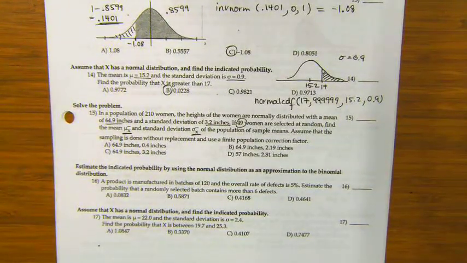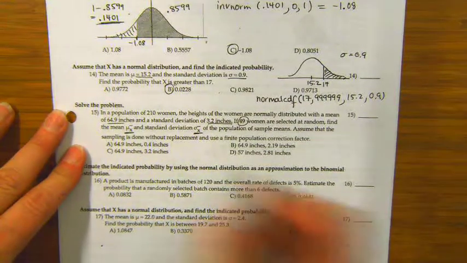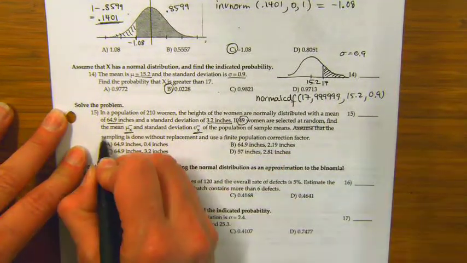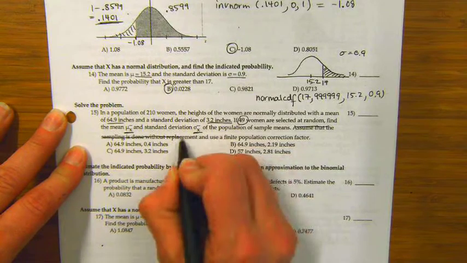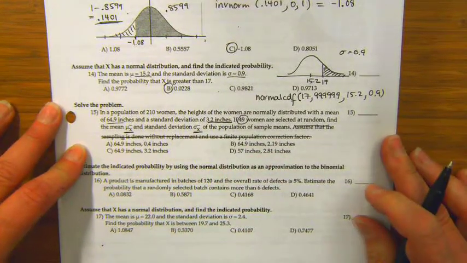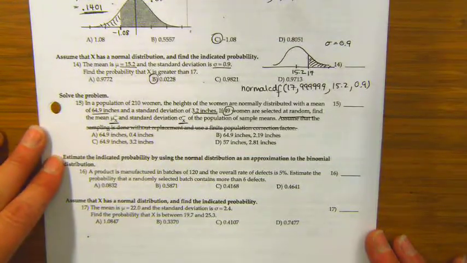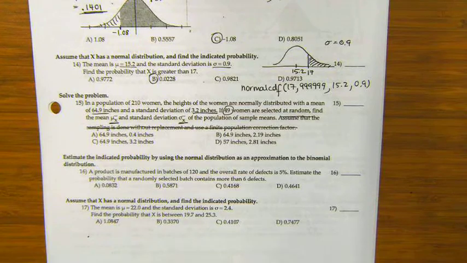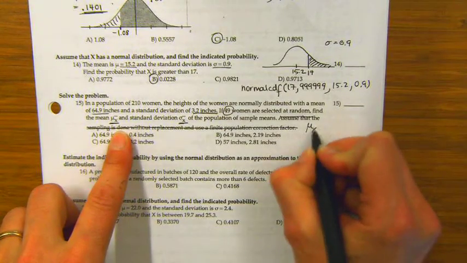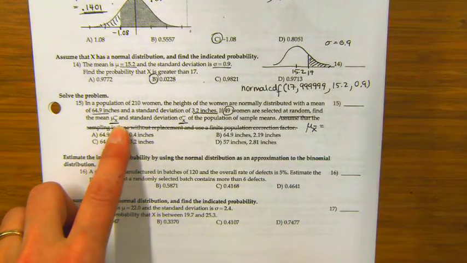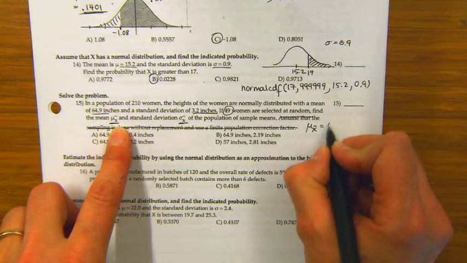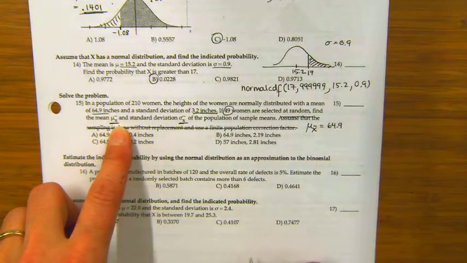We didn't really talk about the finite population correction, so I'm going to take out that part, and we're just going to calculate the mean and the standard deviation. So the answers are going to be slightly different than the answer options here. So what is the mean of our sample mean? So what is mu of x bar? Yes, it's the same as the population mean.